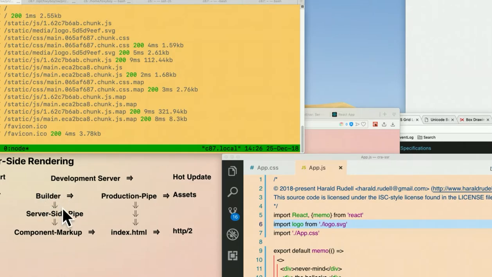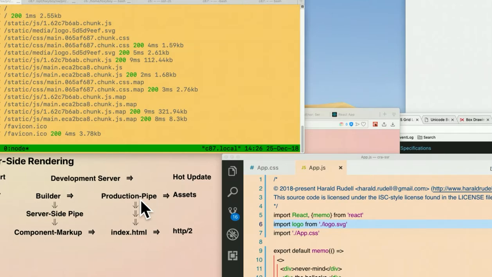And the builder launches these 2 production pipes. One is the server-side pipe that renders the components in a way that they can be run server-side. The other one is the production pipe, which is the regular React production build. And that output is used first as assets, so that the HTTP2 server can serve CSS and JS and whatever. And also the HTML that comes out of that is the one that should be sent to the browser.